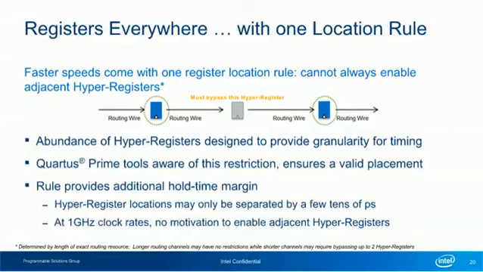And since the maximum clock speed of the Stratix 10 device family is 1 GHz, there are not many reasons to make it necessary to enable all adjacent hyperregisters. But these situations can arise. What I mean is that there are certain situations where the compiler wants to enable a hyperregister, but it cannot due to this location rule. If this occurs, it is reported in the Fast Forward Compile report. This report and what to do when a situation like this arises is discussed in follow-up online training.